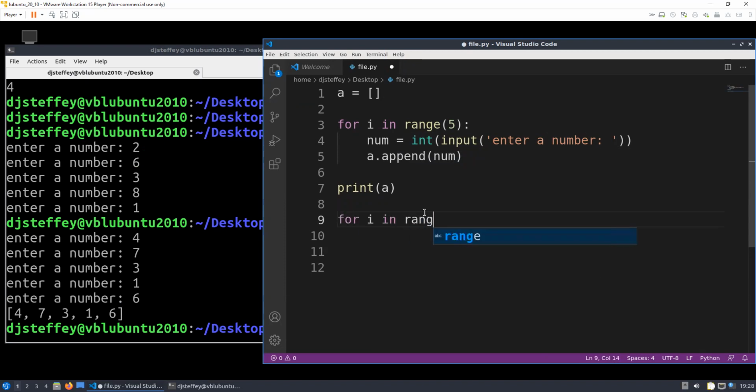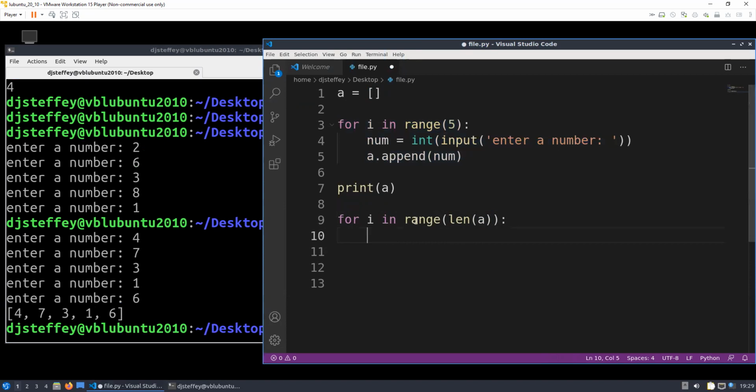For I in range, the length of A. So this is making another loop. It'll start at 0 and it'll go over the length of A. Now A started out to be empty, but then we added stuff to it. So A now has a length of 5, because I'm saying put 5 numbers in it.